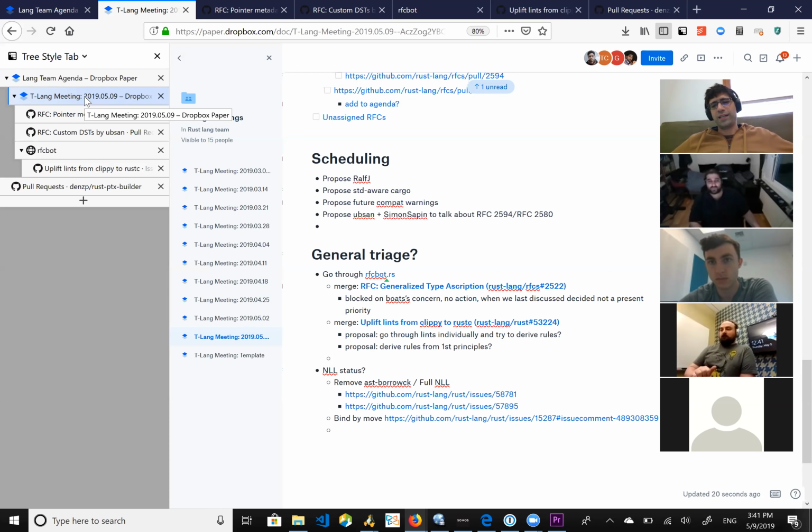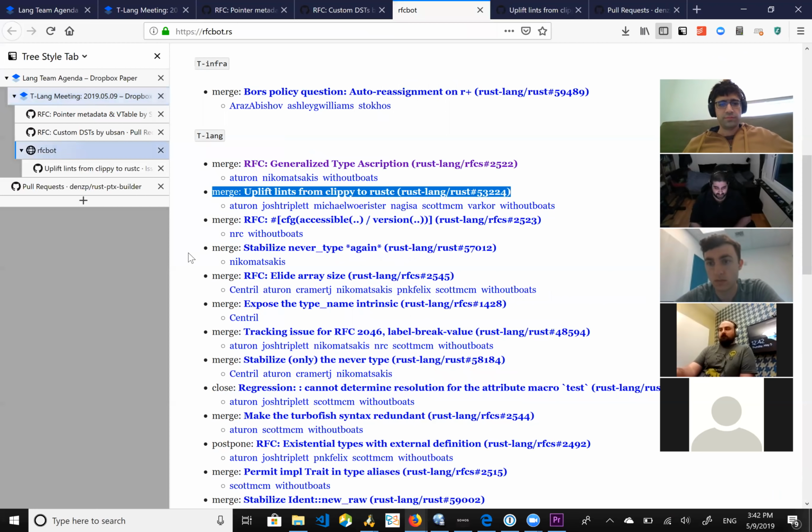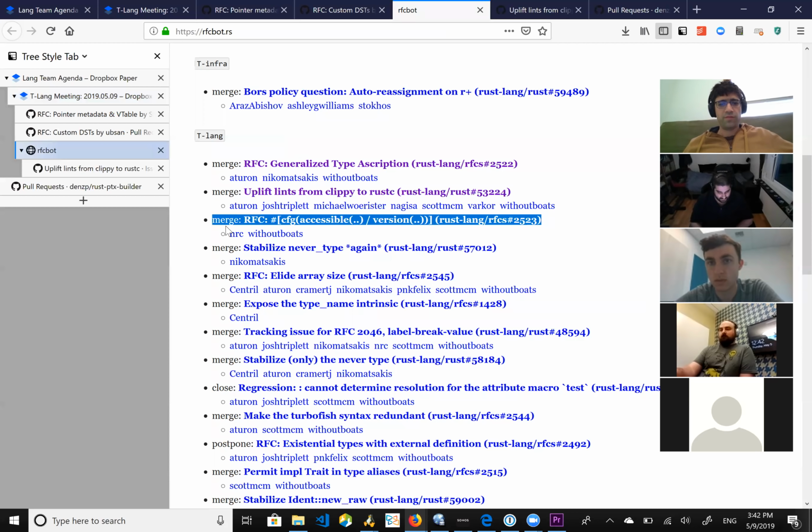Trying to come up with some guidelines, working through example by example, and then saying, this is the guidelines we came up with, here are the results. Perhaps you could have a dedicated meeting for the lints. It's not going to be one meeting, it's going to take some time.